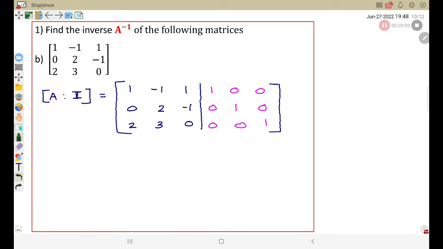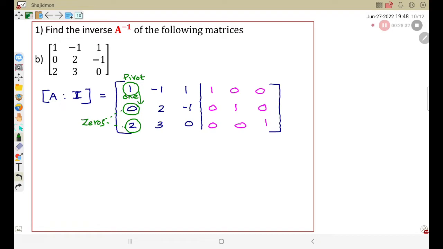What we do is first check the first number. This number should be 1. We call this number the pivot number. Here it is already 1, correct? If it is not 1, we studied how to do it in section 5.2, row transformation. Same idea here. Now the numbers below the 1 we need to make 0. This number and this number should be zeros. This is the second step. Already the second row's number is 0, so no need to do anything there.